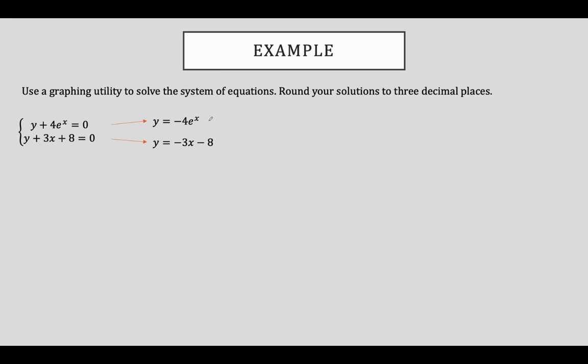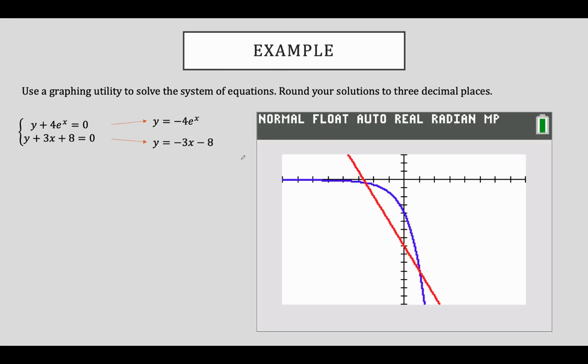Take each one of these equations and plug it into y equals, this would be y1, this would be y2 in your graphing calculator, your TI-84 as you will see here, and graph the functions at the same time. All right, and you might have to play around with your window a little bit. Notice that I've made some changes to my y max and y minimum values, but that allows me to clearly see that in this case, we have two different intersection points and two solutions to our system.